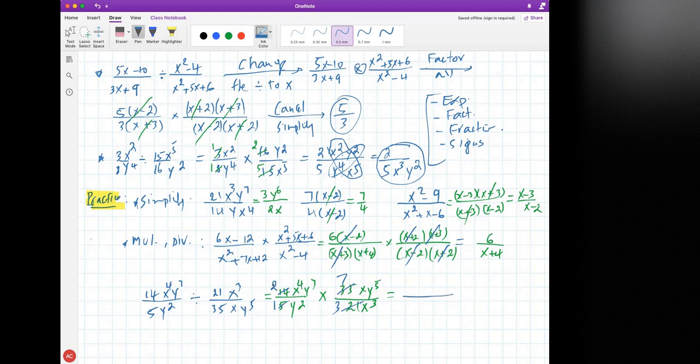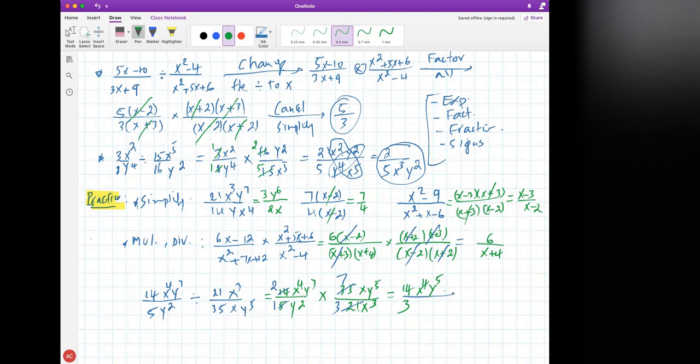So let's multiply those numbers first. We have 2 times 7 would be 14. And 1 times 3 is 3. So we're done with the numbers. Now we'll do the fractions. We can reduce this first before multiplying it. So we have the y's here, we can reduce them. So x to the 4, y to the 7 over y to the 2 will be y to the 5. That's right. And we're going to multiply that by this, but again, reduce it also if possible.